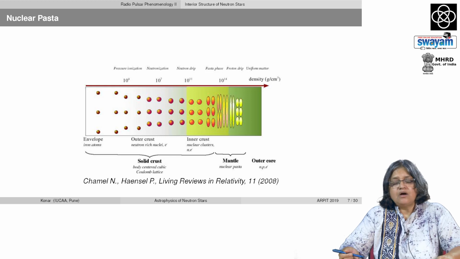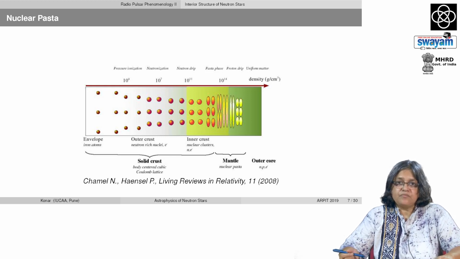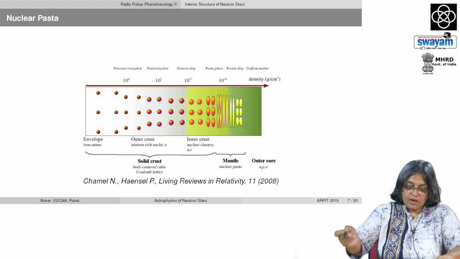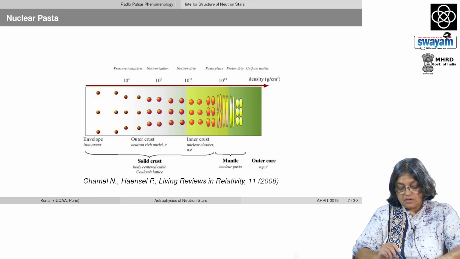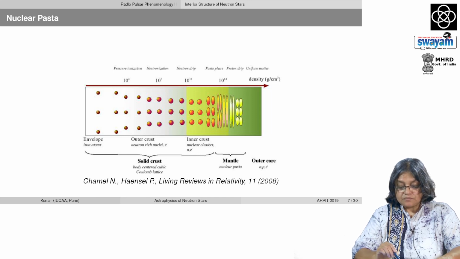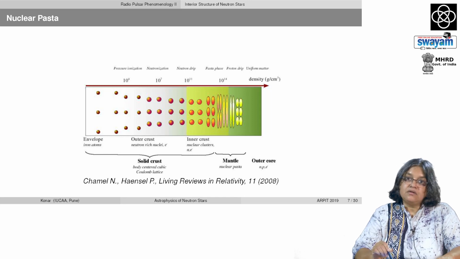Now, there is a very interesting phase of matter at the core-crust boundary. This is a slice through the densities shown in a different way. So, here we have the envelope, the very thin envelope. The length scales are arbitrary in this picture. In the thin envelope the material is normal. In the outer crust the particles are coming very close. This is where we have the neutron drip. So, here we have free neutrons as well as the electron gas in the interstitial spaces of the lattice.